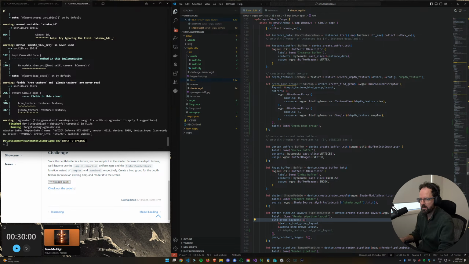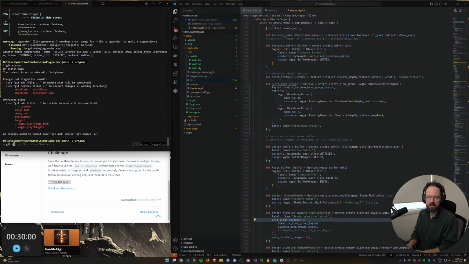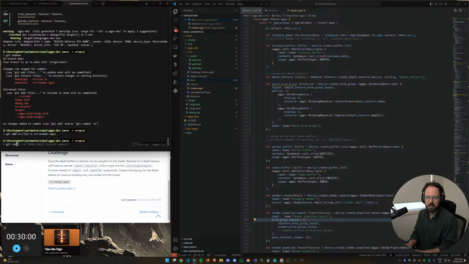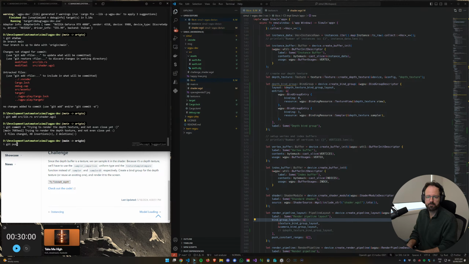Anyway, should I commit? I guess so. Why not? Git add source lib and shader, and trying to render the depth texture and not even close yet. Emojis.